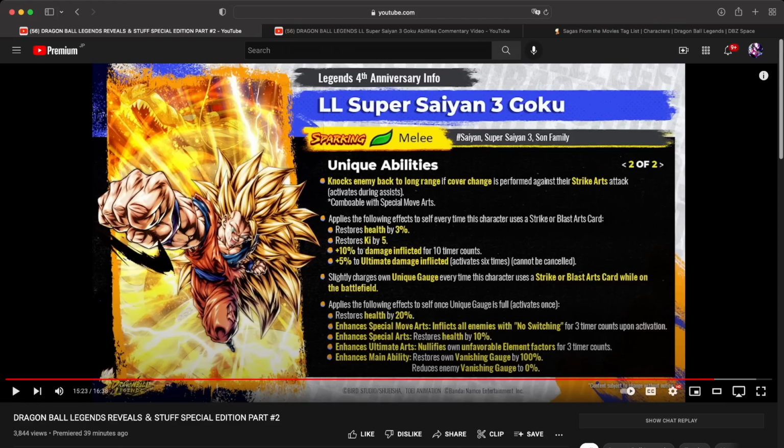If you're comboing Ultra Gogeta and you have a blue card in your hand and you switch to this Goku and you pop the blue card, he's locked in. You can't switch. He's probably dead. So that's a pretty effective ability right there for sure.